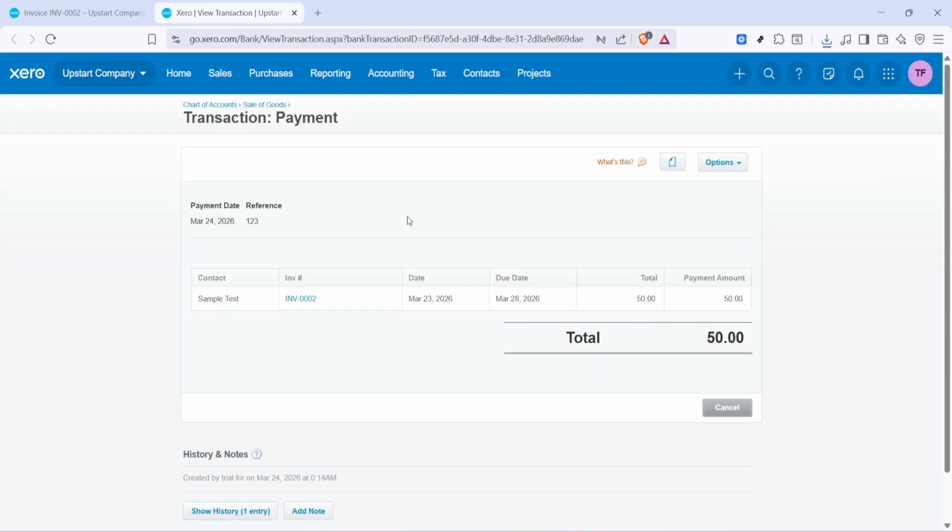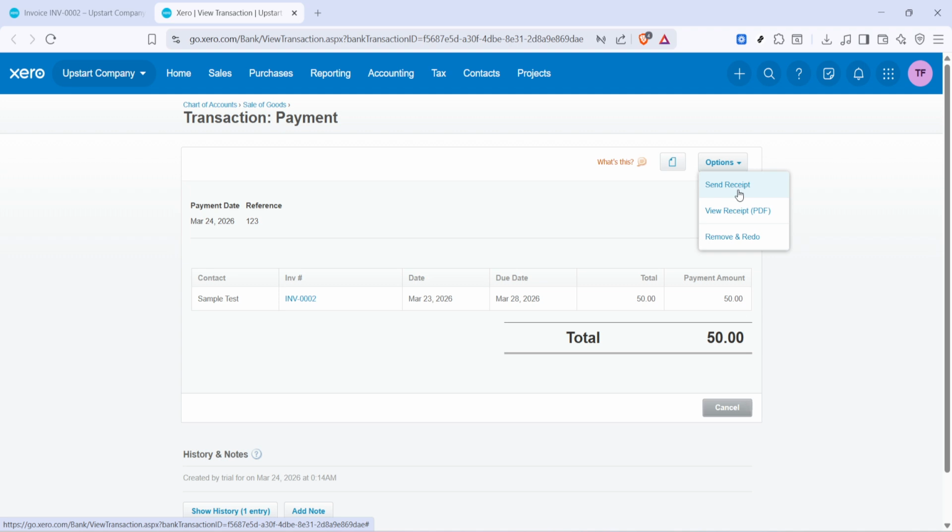This takes you straight to the specific payment record associated with that invoice. If there were multiple payments, choose the one you intend to reference so the receipt reflects the correct amount and date. On the payment screen, open Options. This menu contains actions related to the payment transaction itself, which is exactly where you need to be to send a confirmation for the funds received rather than resending the original invoice.